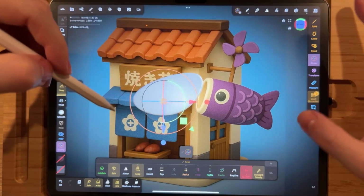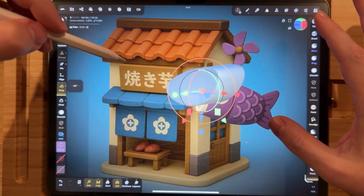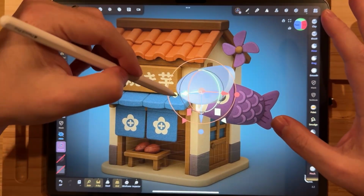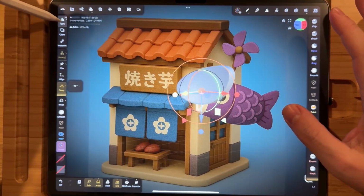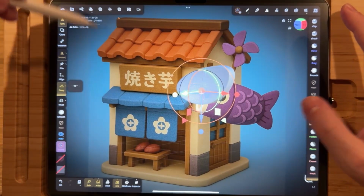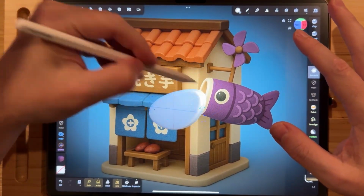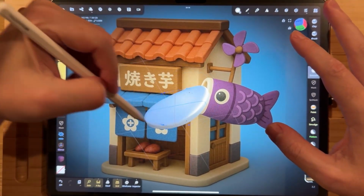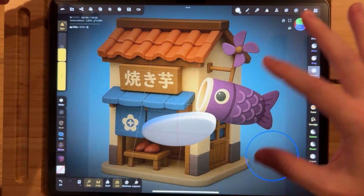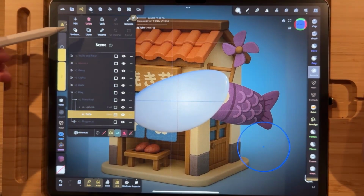And actually, that's pretty good. I'm gonna validate that, and then we just need to make it a bit more narrow. We'll go ahead and we're going to hit our XYZ symmetry, turn on local smoothing, and we'll smooth out the edges so that it's more pinwheely. And that's good to go. Nice and easy. All right.